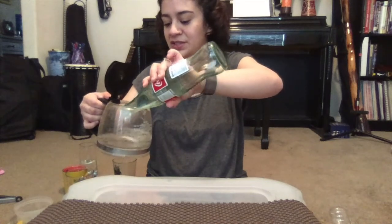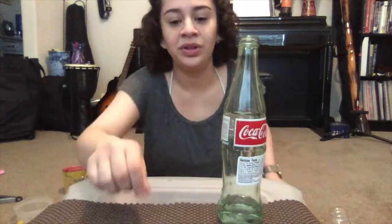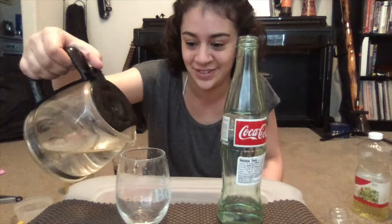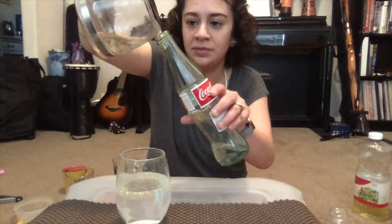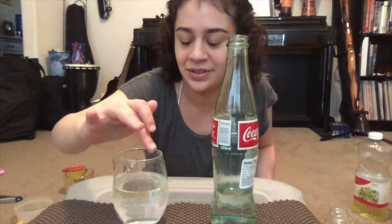One last experiment. I'm going to try some oil, because oil is thicker than water, so let's see if that does something too. I used some canola oil — you can ask your moms and dads which oil you can use. I only put a little bit in my coffee pot — better clean it so my coffee doesn't taste like oil tomorrow. I'm going to pour some with the water in my little cup that worked well, and put some in my Coke bottle too for my wind instrument. Do you see how the oil is on the top? Oil and water do not like each other so they stay separate — it's a very interesting scientific thing.